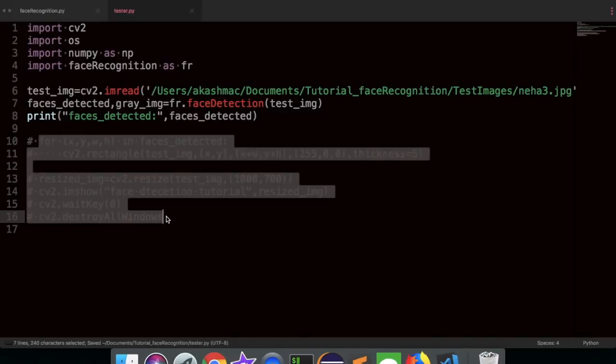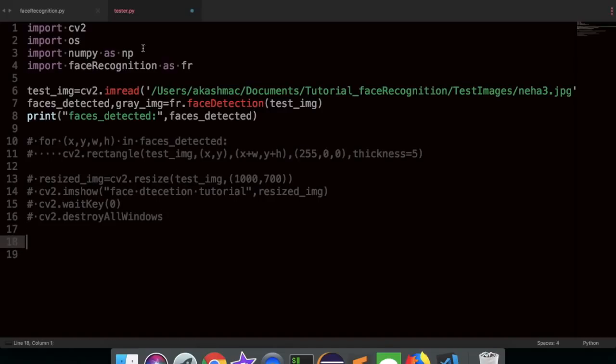Okay, and now let me just say I'm passing an image, I'm loading it using imread, and we are calling face detection, which will return us the face rectangle and the gray image, and then we are going to print the face detectors, the rectangles. Okay, now what we want to do is we want to call labels for training data from our tester function.